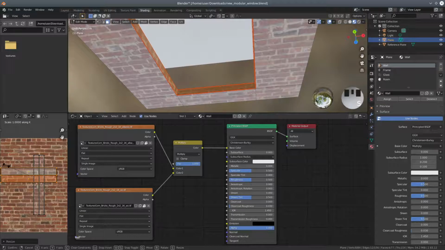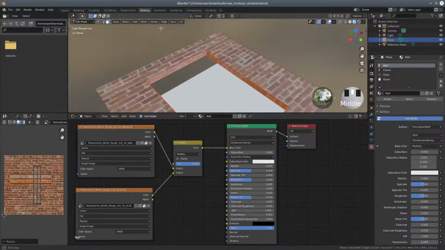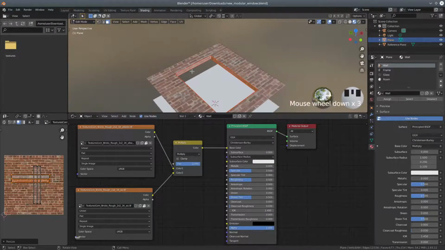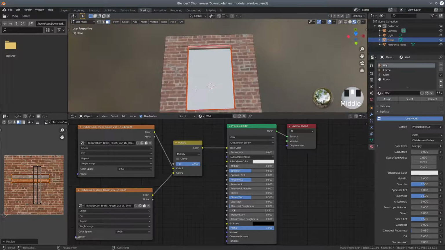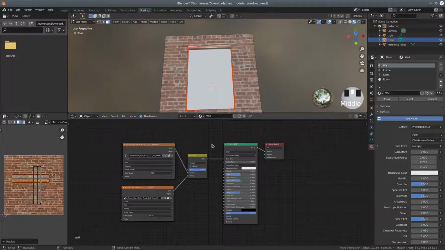Scale in X. Just trying to get the brick sizes about the same size as the others. Let's try scaling that down a little bit. Okay. It's not too bad.